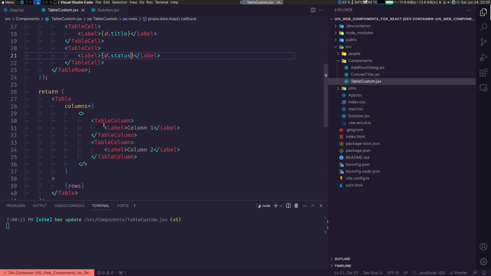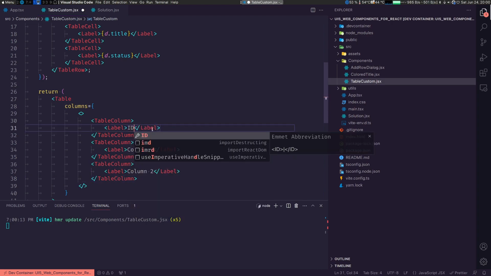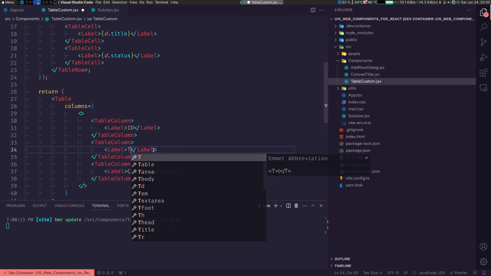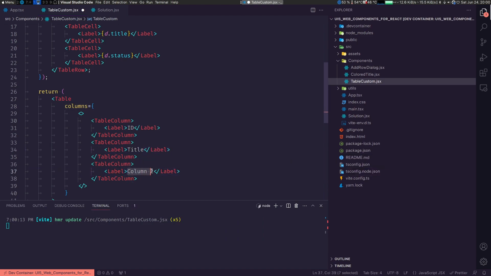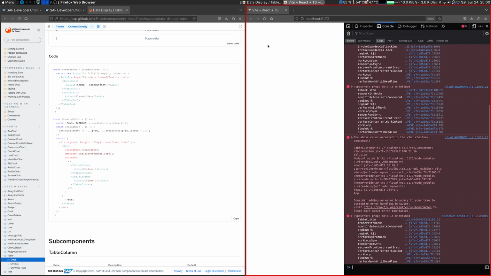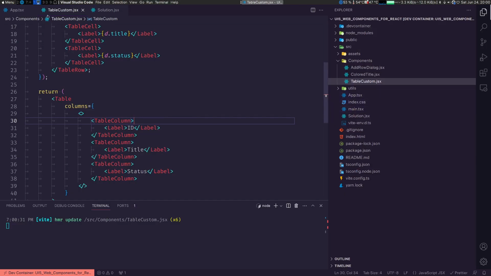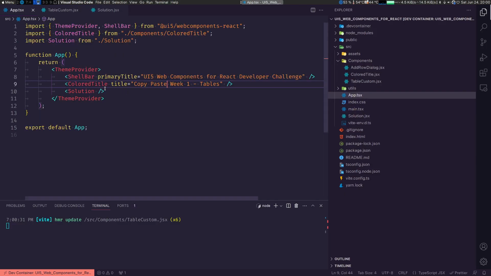And now here we are missing another column, and we are going to put the ID, the title, and the status. And we should have our table. Okay, no, we are not sending data.